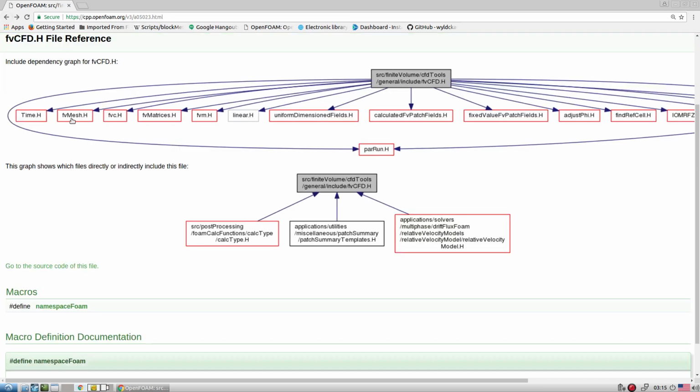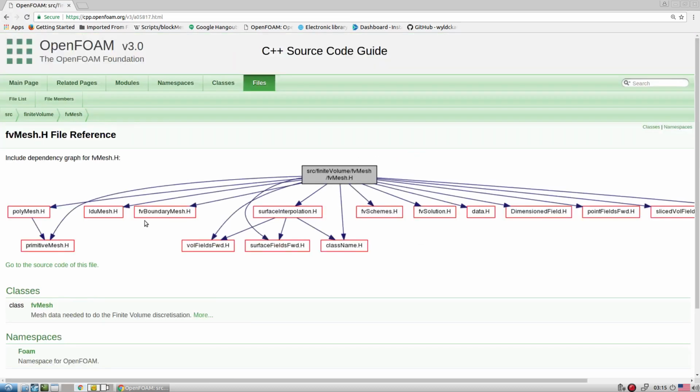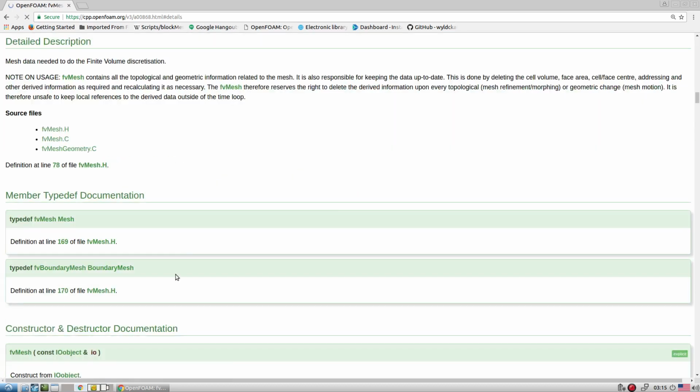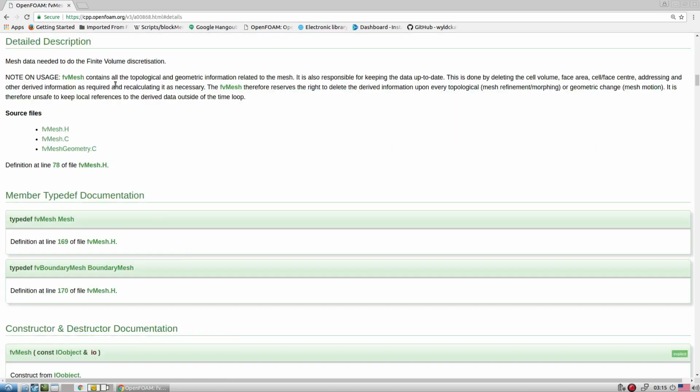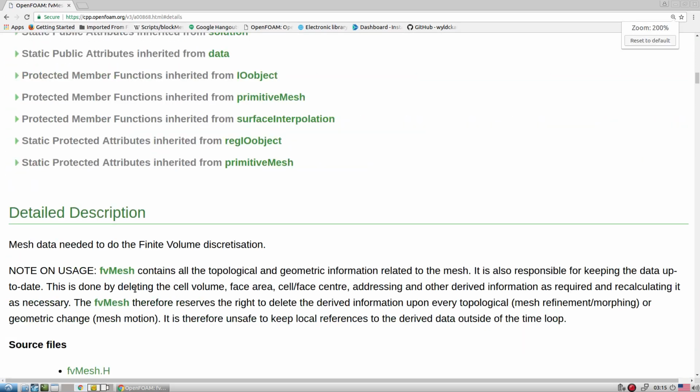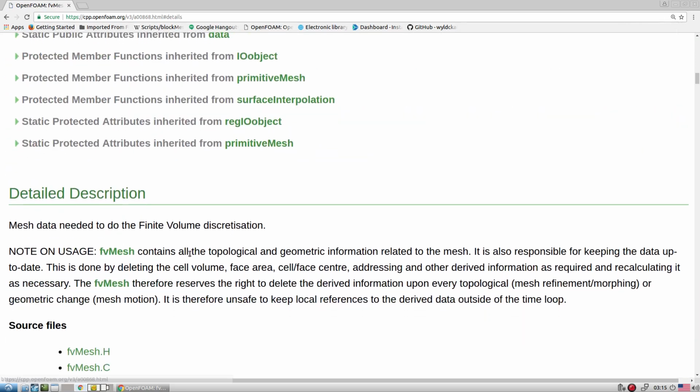Then fvMesh.h. What does it possess? It facilitates all the polyMesh related files, as well as all the data handling, everything related to the meshing. If you look at its information, it contains all the topology and geometrical information related to the mesh. So let me enlarge. fvMesh contains all the topology and geometrical information related to the mesh.